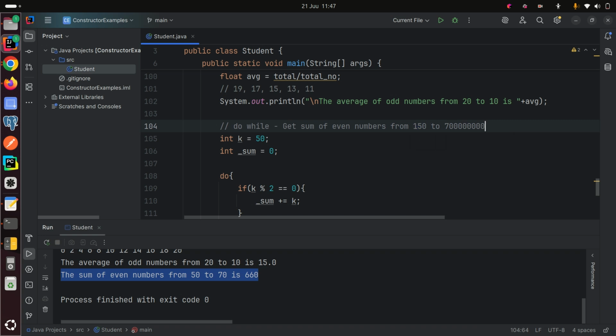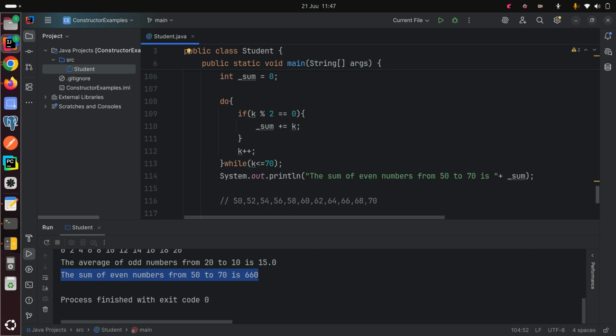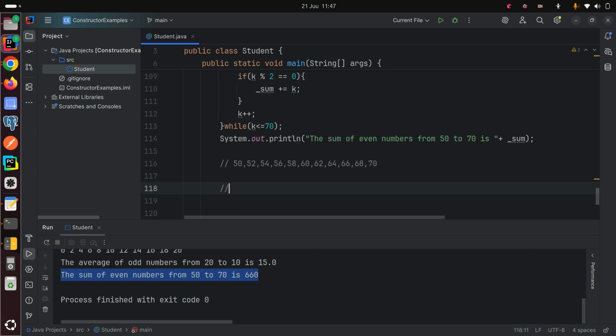So lastly, I want to give you an example on for each, the other one we used. So assume I want to check if the name of a student is within a specific list. Assume you have your list in the database, it's an array, and then you want to check if a given name is part of those names. So here you will declare maybe an array for students.